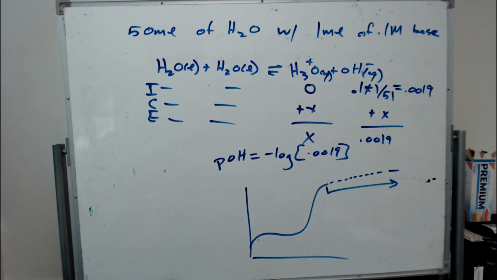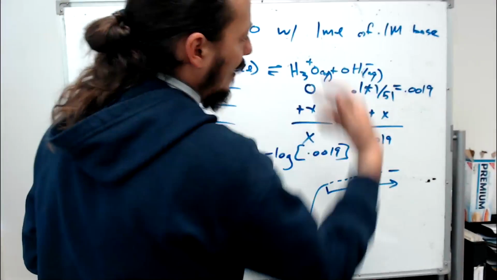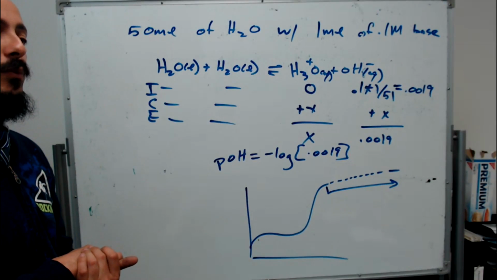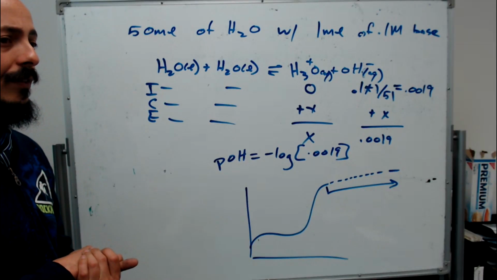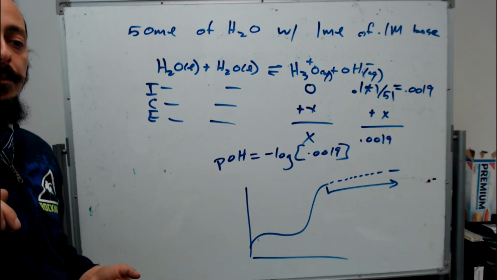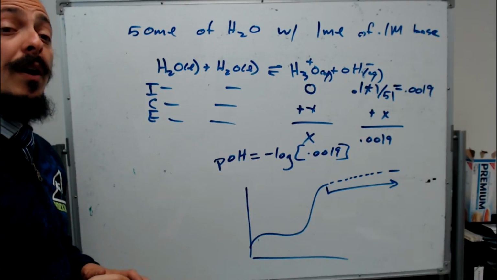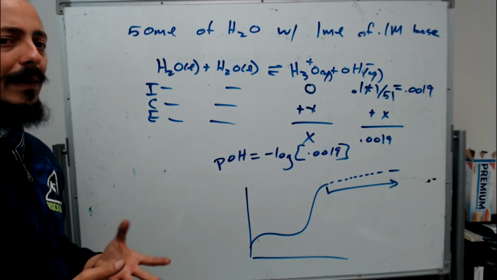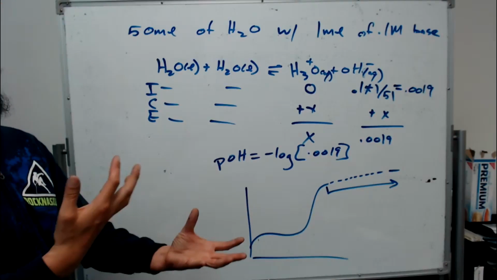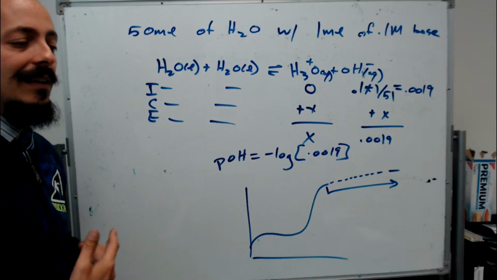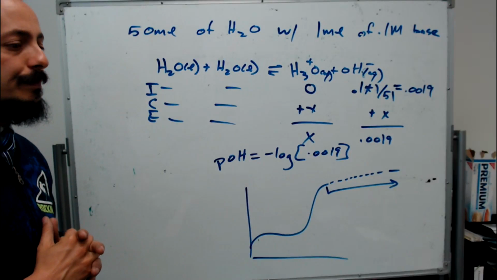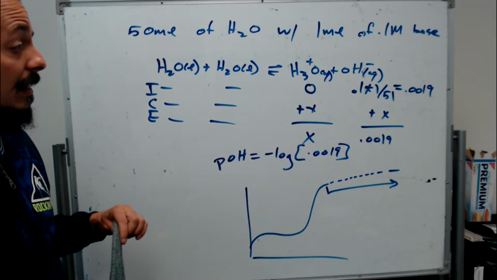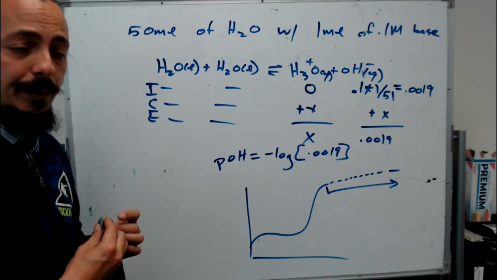And very clearly, all that matters is how much base you put in. There's no reaction that happens beforehand, which is why even 1 milliliter of base totally throws the pH super high. When we were doing this with our buffer, whether we were doing our original buffer or our dilute buffer, 1 milliliter didn't change it much because that 1 milliliter of base was reacting with the weak acid, and that wasn't changing the pH very much. So that was the deionized water. What else do we want to look at?